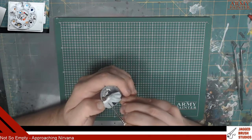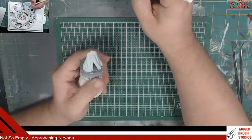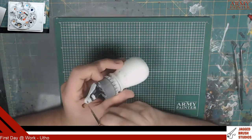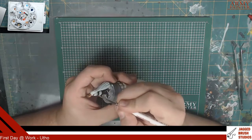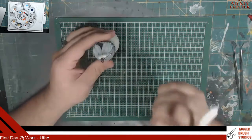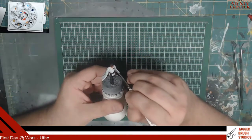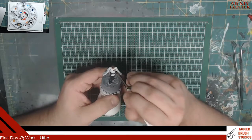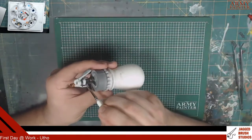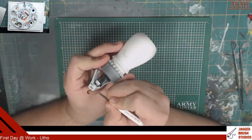And once some of those deeper recesses dry, go over them again. Darken that blue a little bit in there. But don't go too overkill with it, otherwise it starts looking too unnatural. So it needs to look very shaded. You just don't want it pooling in places, so make sure it doesn't pool. That is of utmost importance here. Don't let it pool.